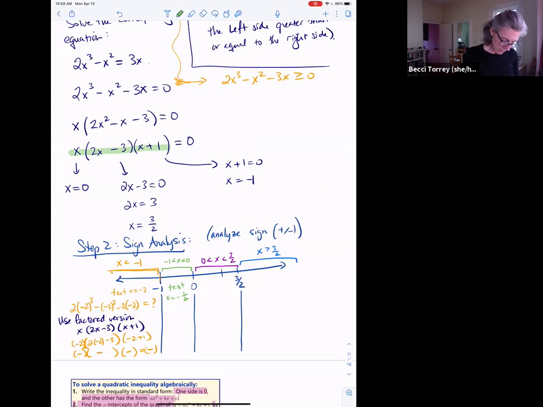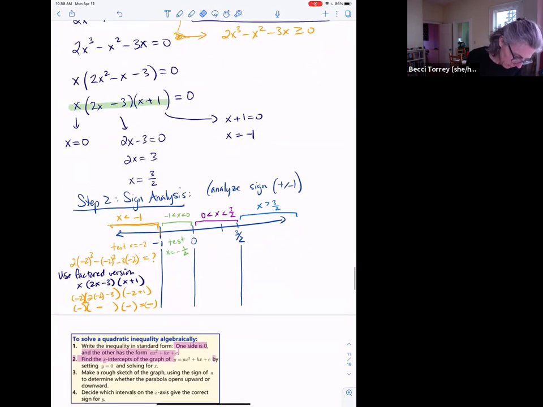It's really squishy, but I'm going to use this same factored version. So I have -1/2 times -1/2. Oh, it's so small. 2 times -1/2 plus -3. Oh no. Maybe I can make it bigger. This is terrible. -1/2 times 2 times -1/2 minus 3 multiplied by -1/2 plus 1.